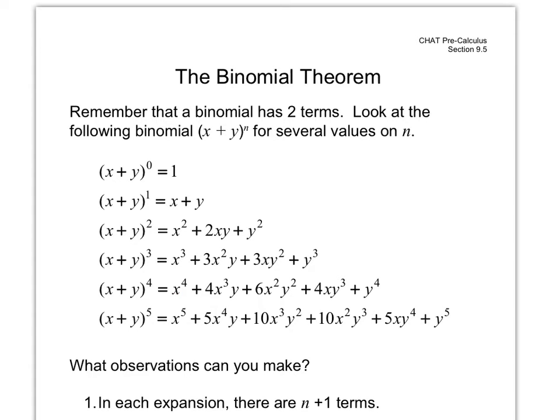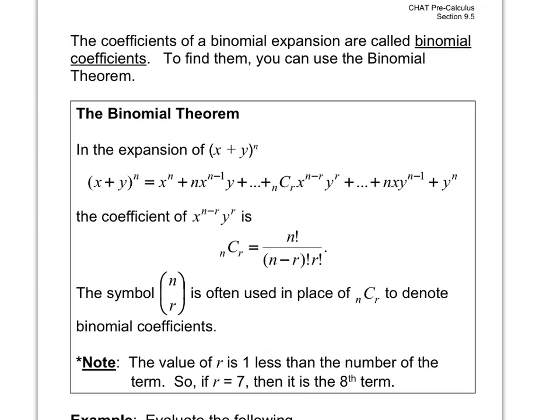So again, that doesn't show up. Something else to note is that the coefficients, the first coefficient is 1, the last coefficient is 1, and there's a symmetry that you see: 5, 10, 10, 5, 4, 6, 4, 3, 3. So there's a symmetry that happens. So let's take a look at that a little bit closer.